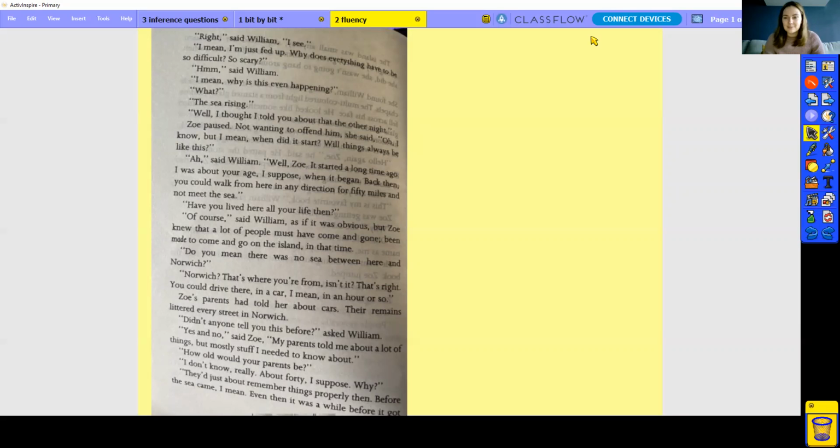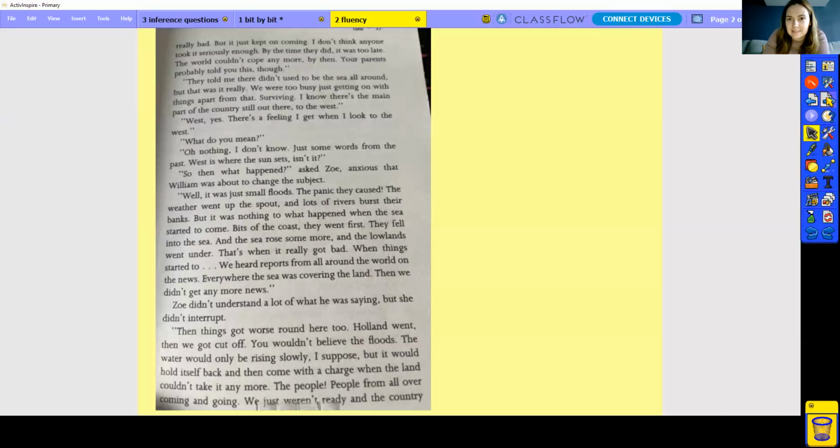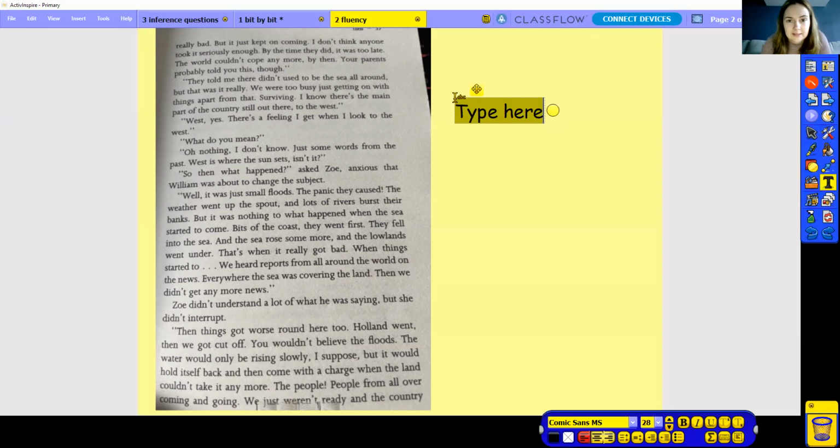Okay, so we've done that bit together. You can have a go at pausing this and doing it by yourself if you wish, but I know that your favourite thing to do is speed reading. So I want you to do a speed reading task for me now. So on the website, you have got all of this. I want you to do some speed reading.